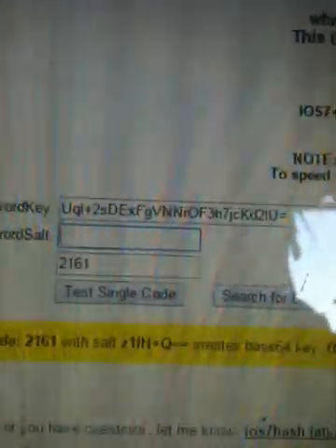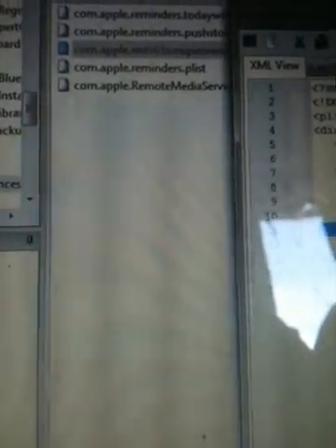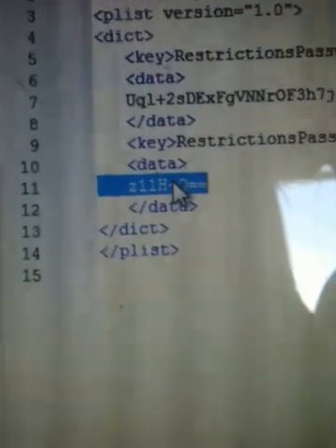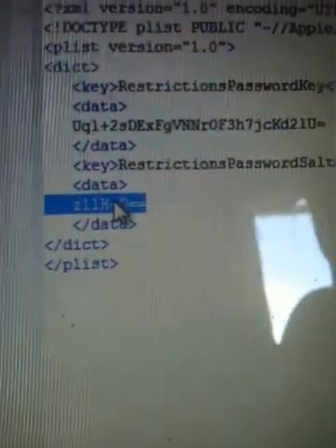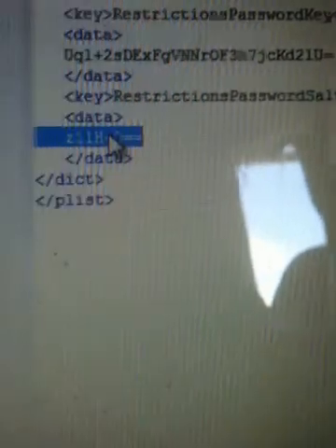Now, we're going to go to the second box that says restrictions, password, salt. We're going to go back to the dialog box and go to line 11. We are going to copy line 11, or drag it if you can't copy it. Make sure to also copy the two equal signs, because all of this is important. If yours has two equal signs, make sure you copy all of it. The whole line is important, so copy the whole line.